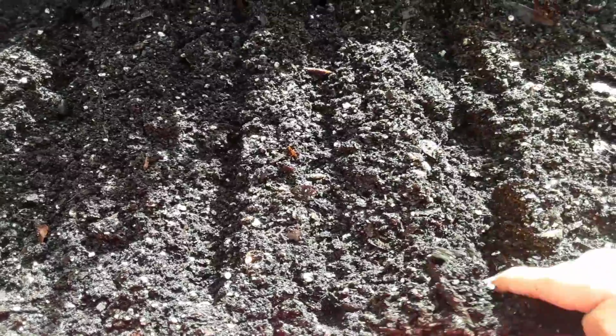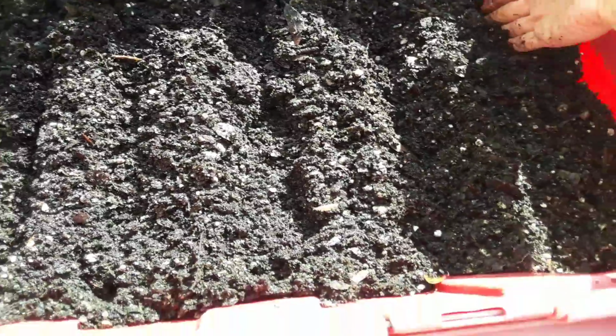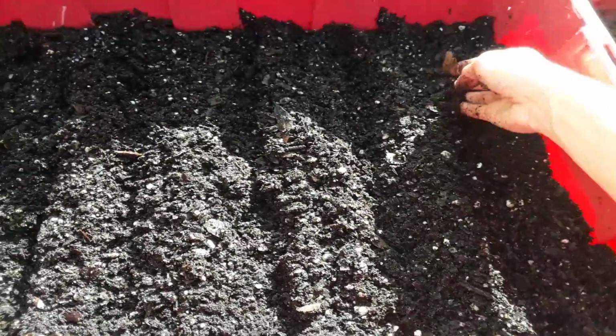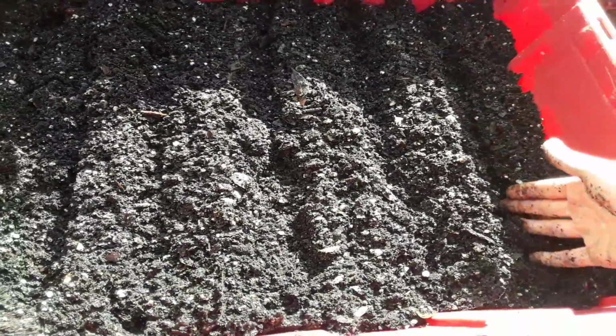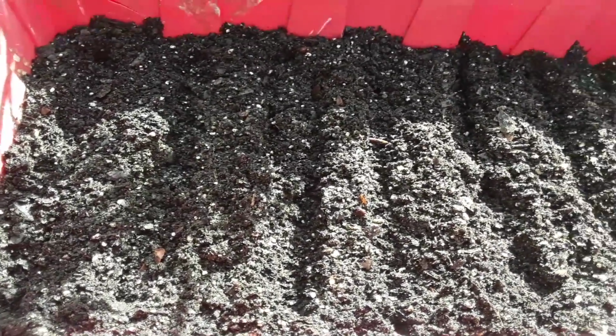We're going to make our middle line just to kind of separate everything. And then we'll make 3 more lines of carrots. So we got 6 lines of carrots we'll plant all together, which is really cool, because they'll all grow really nice in this container, and they'll stay in place, because I'm going to show you what we're going to do after we're done here. To plant these, you just want to take 1 pack.